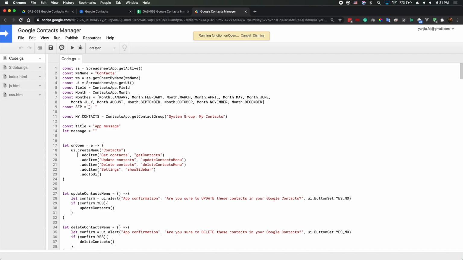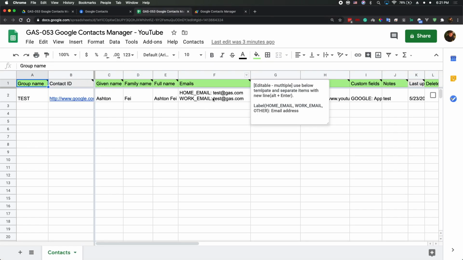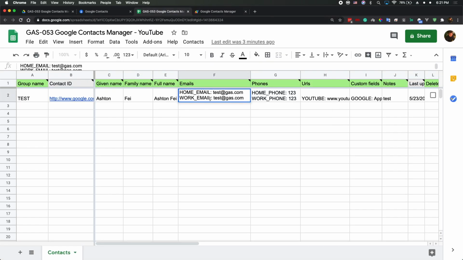And maybe just a reminder here, don't use this separator in your template. Only use it once. For each line of this, only use this separator one time. Because if you add something like the address, and you put a separator like this in the address, the script is going to split the address with this separator, so it may cause issues.